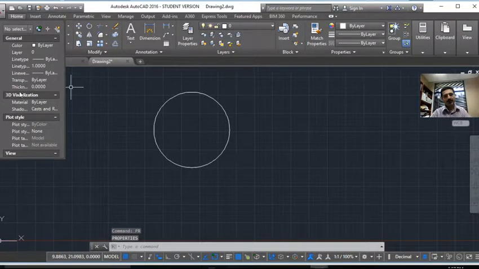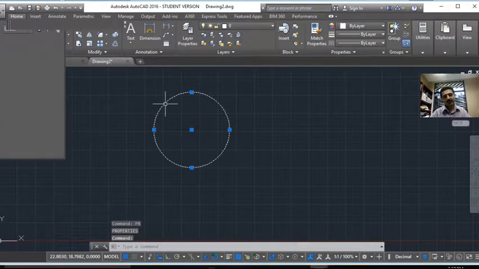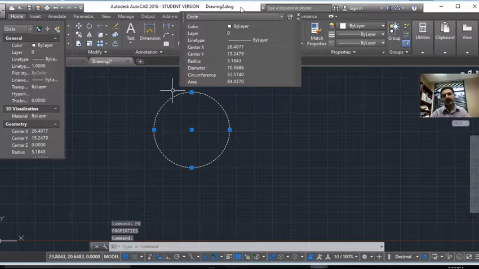So these are again the properties. If we click this circle, it's going to show you all the properties of this circle. The color, this is a white line. This is layer number 0, because we're going to learn that you can do your drawing using different layers. But also the line type; the line type can be a continuous line like what we have here, or it can be dashed or dotted.